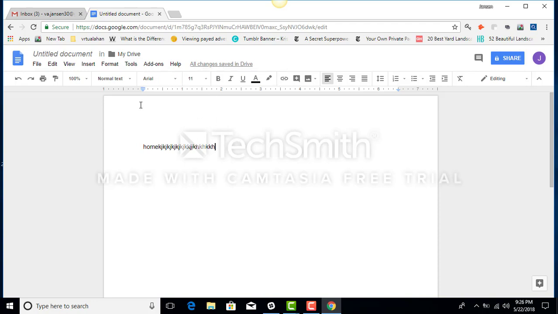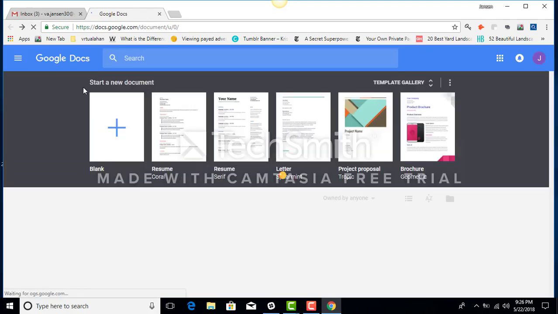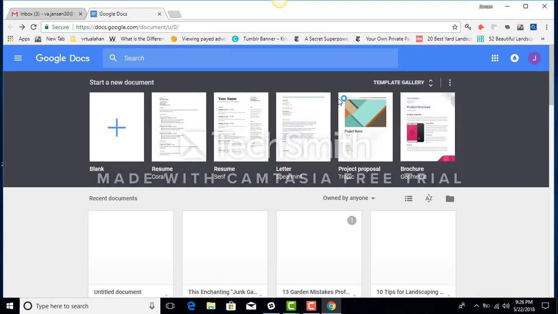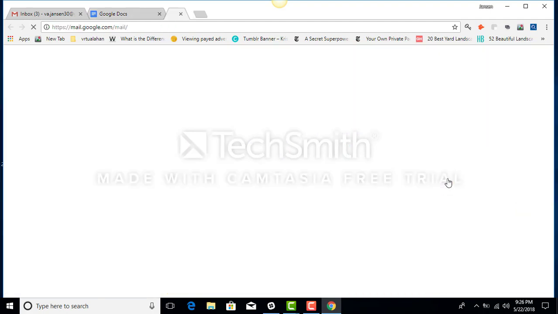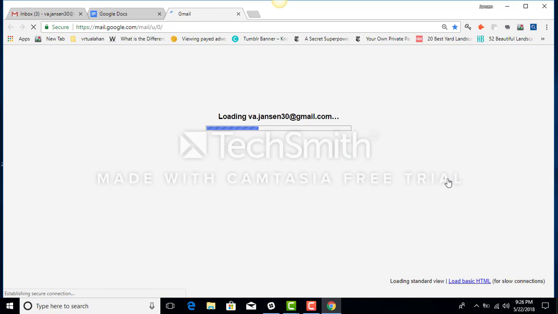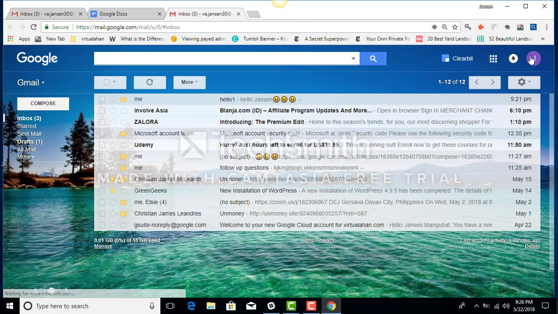For example, suddenly there is a brownout in your place and you have not finished the documents that you made. Okay, let's see. I will exit this one. And I will go back to Gmail, and then see the magic.